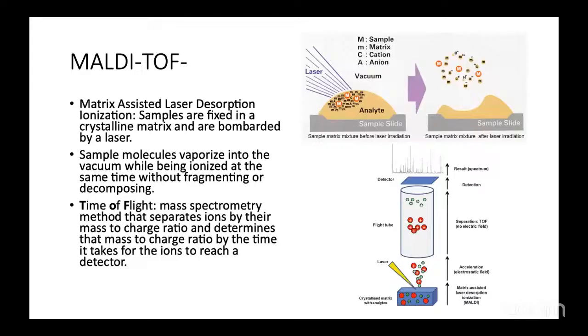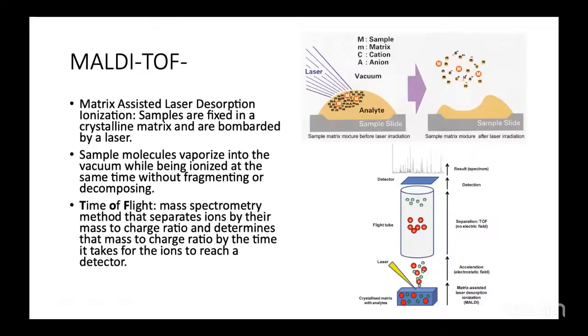MALDI-TOF stands for matrix-assisted laser desorption ionization, where samples are fixed on a crystalline matrix and then bombarded by laser. When bombarded by laser, the sample analyte evaporates, and when it evaporates, it creates certain signatures. TOF stands for time of flight, which means that these ions are separated by their mass to charge ratio.